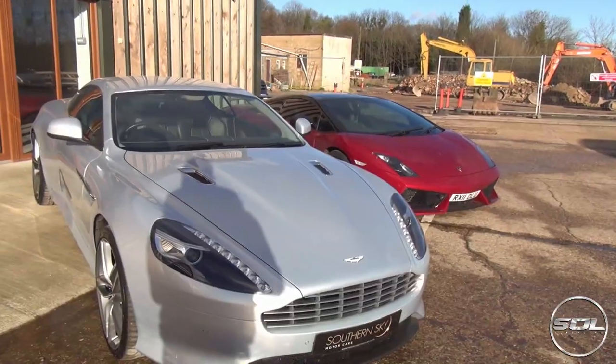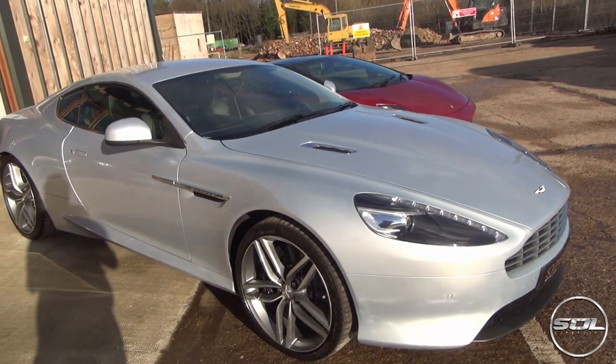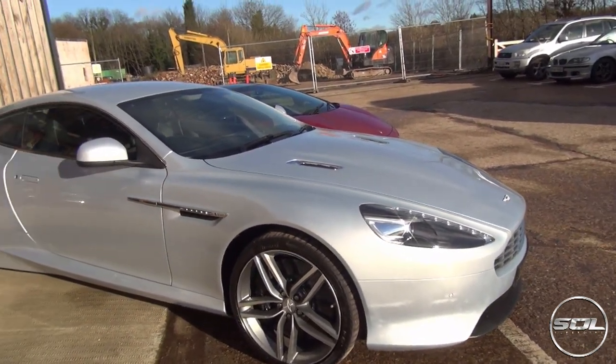It is so classy, it looks fantastic, it sounds fantastic, so I want to get behind the wheel and get some experience driving an Aston Martin. The Aston Martin Virage was positioned between the DB9 facelift and the Aston Martin DBS, which was widely popular thanks to James Bond. So let's have a closer look at this Aston Martin and find out what sort of equipment you get for £80,000.